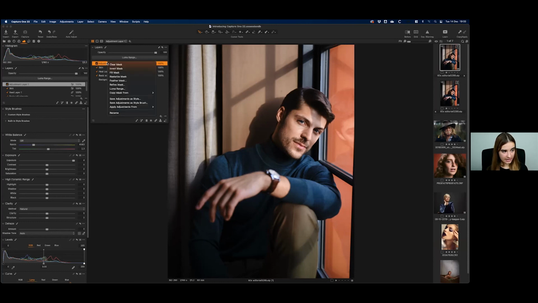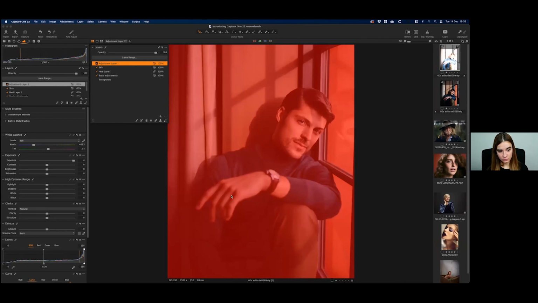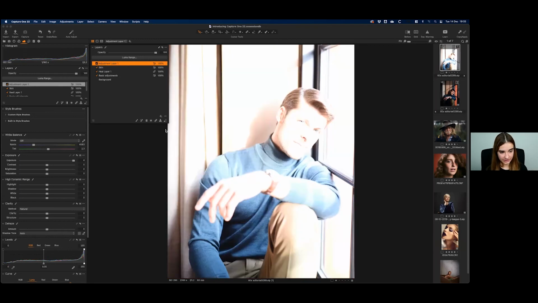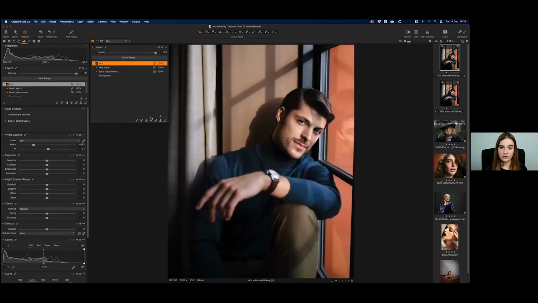So if I go ahead and, let's say, for example, invert, then that's going to have an effect, because by inverting the mask, I actually created a mask, a fill layer. So that's going to have an effect. Without mask, there is no effect. So you always need to have some mask. It could be starting from a fill layer, it could be by creating a gradient or by working with brushes. But when you're working with layers, you always need to create the mask.